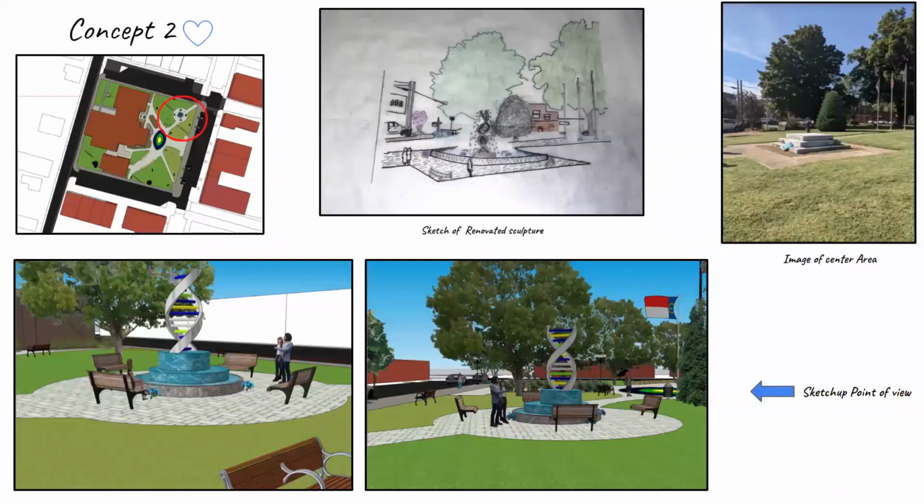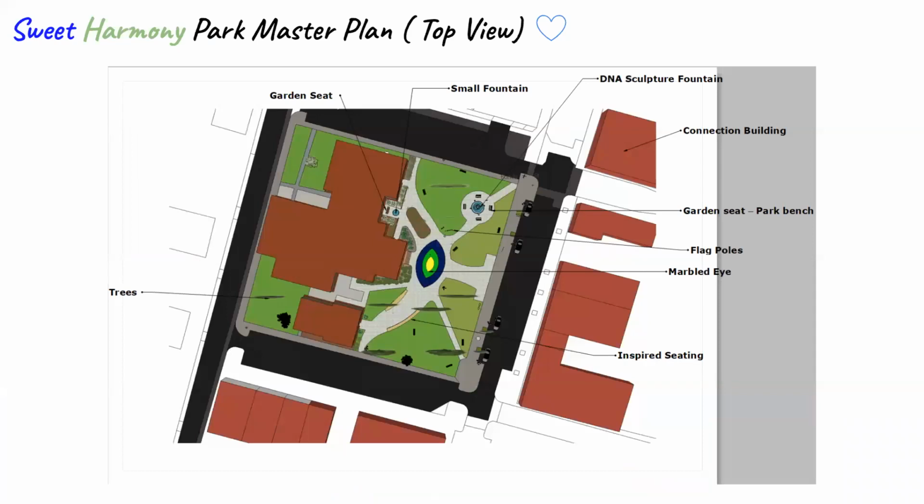My story for my concept number 2 is basically unity, and together we're all one. We have the same DNA, same blood. It's all blue, and it's all red when it comes out to the air. So I decided to do a DNA molecule in the colors of the quilt, which is the Cactus Star. At the top right here, this is my sketch of how I want it to be. Right here is the SketchUp point of view. I really didn't do anything to it, just changed the walkway.